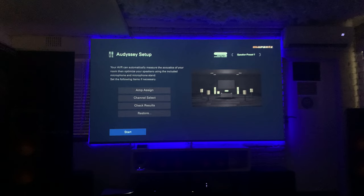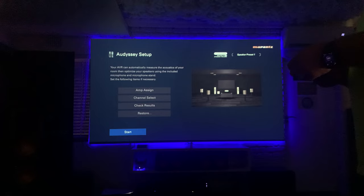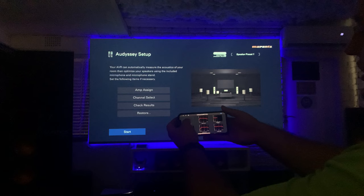For me, I use the app. I'll try and show you off screen. Where is my app? So it's the Odyssey Multi EQ Editor app. And using the app, let me just see if I can sit here. Okay, so using the app now, I will create a new one.